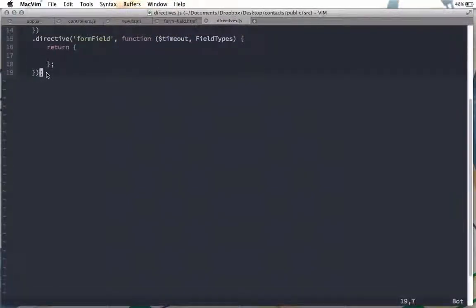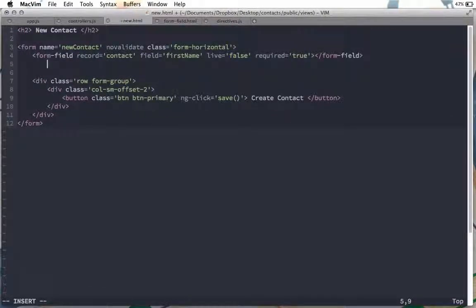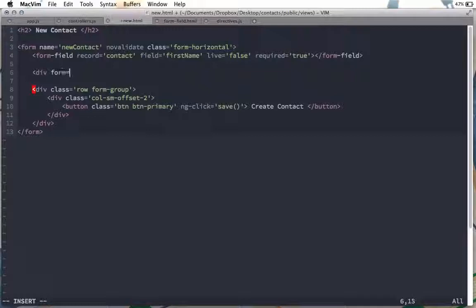Now, an Angular directive block like this returns an object with a bunch of properties that we're going to fill in now. The first value is restrict, and this is restricting the ways that we can allow this directive to be used. An Angular directive can be used either as a new element, as an attribute on that element, as a class on that element, or as a comment. We're going to restrict this to just being used as an element or an attribute. Now, you might recall in our new.html form, we're using it as an element here, but because we're allowing it to be used as an attribute, we could go ahead and create, say, a div with a form-field attribute instead if we'd wanted to.